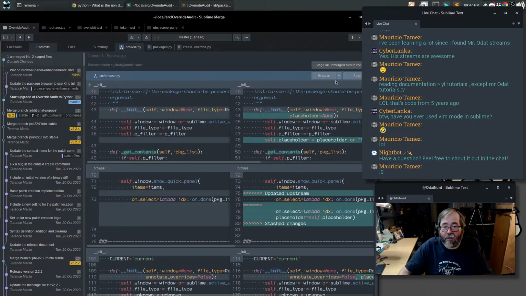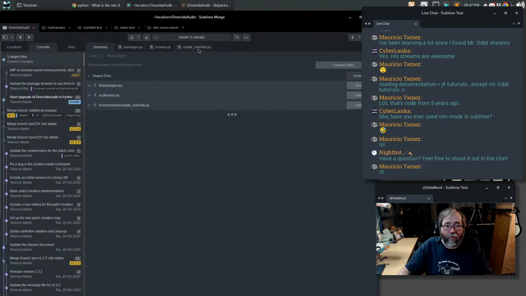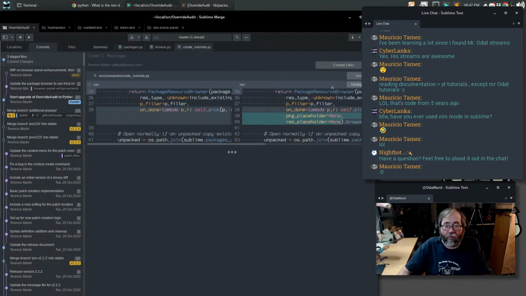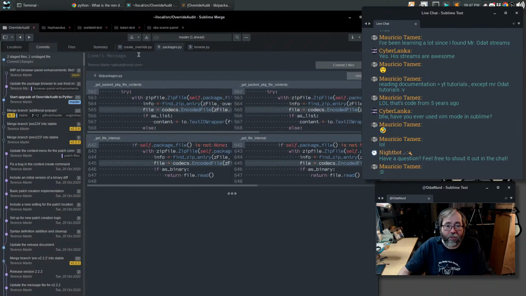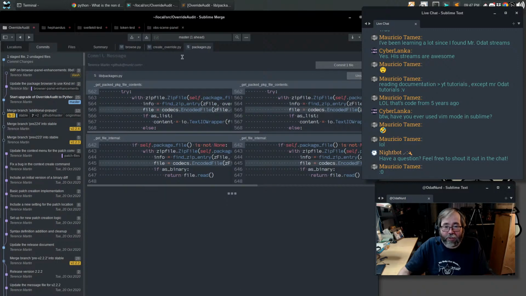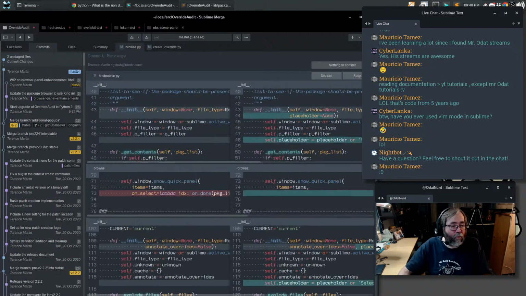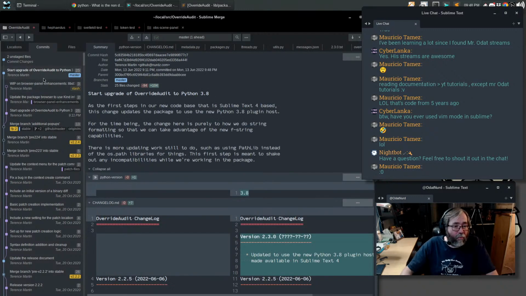In any case, we can just save and stage that. Yeah, we're fine with it. And so let's see. Create override. We don't really care about that change. Create override or browse. We don't really care about that change. We really only care about the change to here. Redo both of those things. We can amend the previous commit with just that one staged file and modify it.